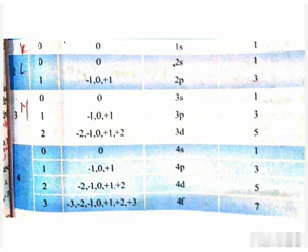By the 2l plus 1 formula, we can say how many orbitals are there. The l values start from 0. If l is equal to 0, substituting in 2l plus 1 gives 1, which means only one orbital is there, the s orbital. If l is equal to 1, that is the p subshell, and 3 orbitals will come. If l is equal to 2, that subshell is d, and 5 orbitals will come.